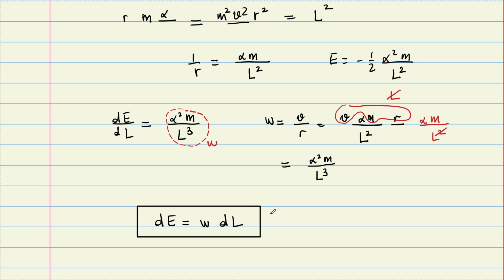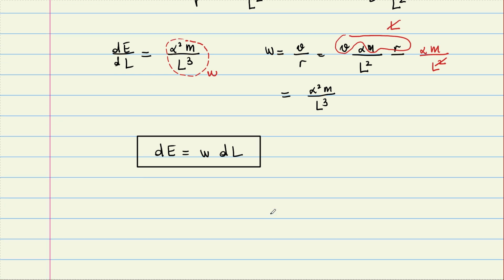Good. I think we could write this from the beginning without any derivation, right? For example, in the case of kinetic energy and momentum, we have dE is equal to velocity times dP, right? We could write exactly the same thing for angular motion, but now we derive this from the Coulomb potential and motion in central field. So this omega here is the frequency of the orbital motion. Let's make this more specific by writing electron.